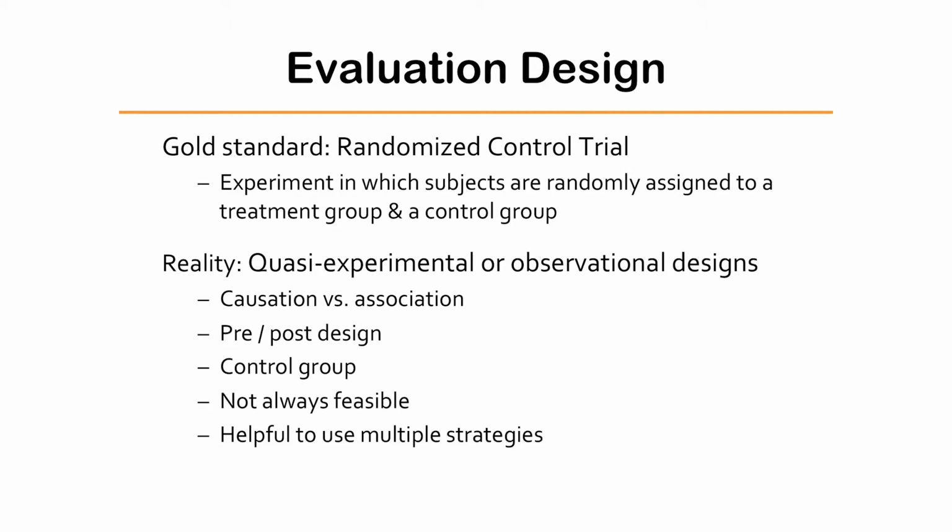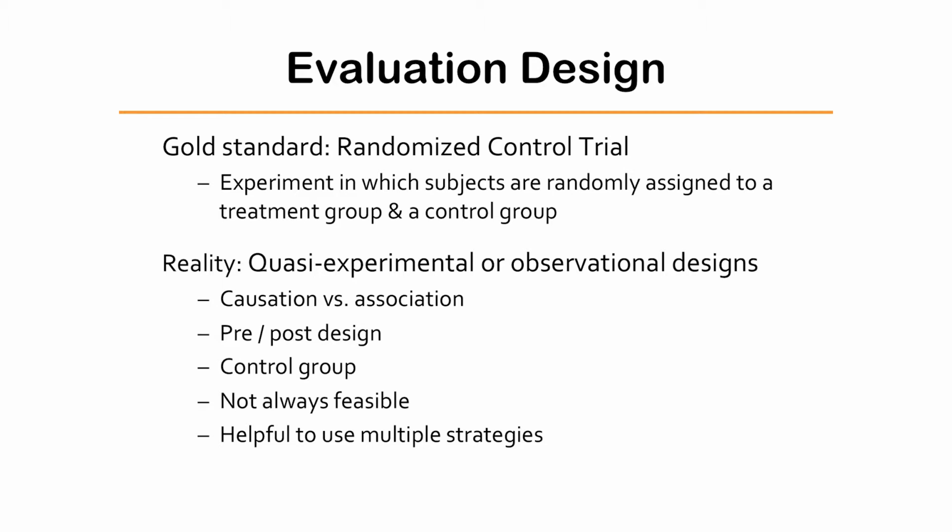So getting into evaluation design, the gold standard here is a randomized controlled trial. And this is an experiment where subjects are randomly assigned to a treatment group and to a control group, and that control group doesn't get the treatment. So they get maybe a placebo or they get nothing. And this is something we generally associate with clinical drug trials, but it can also be used for other kinds of research, and for evaluations.